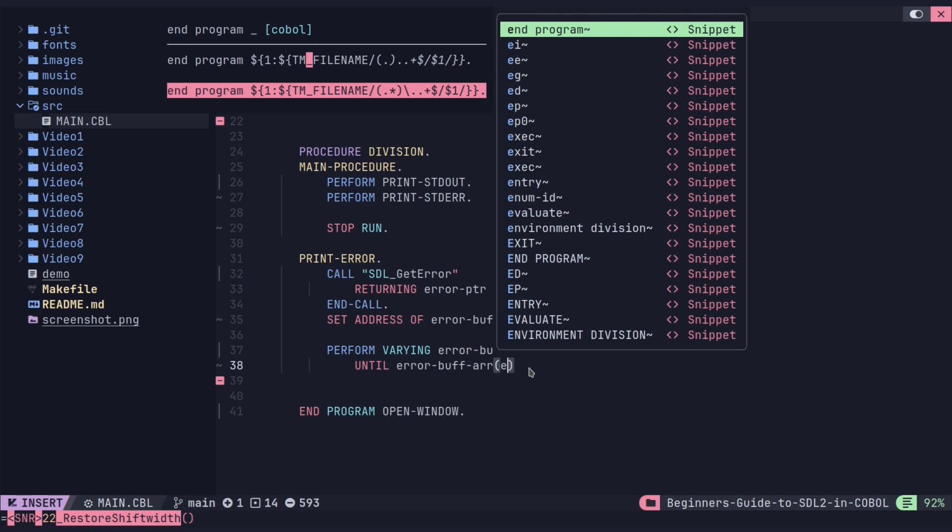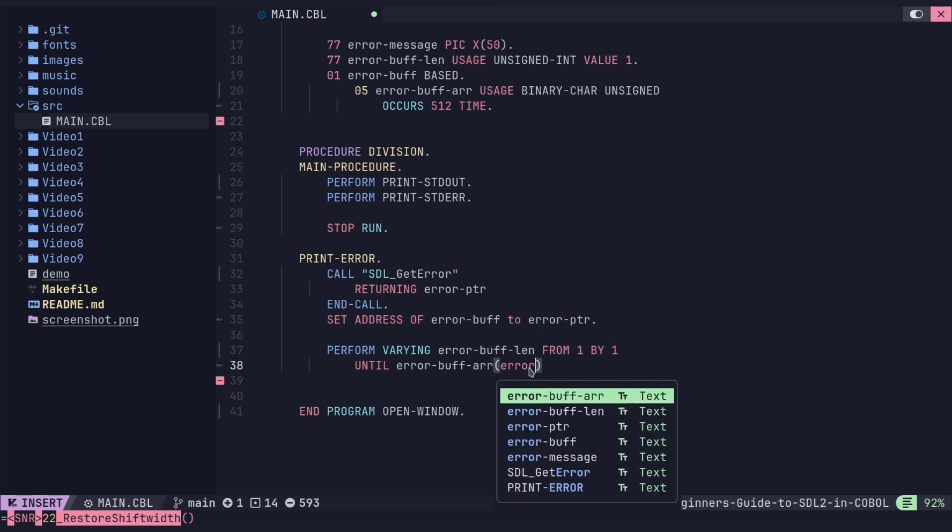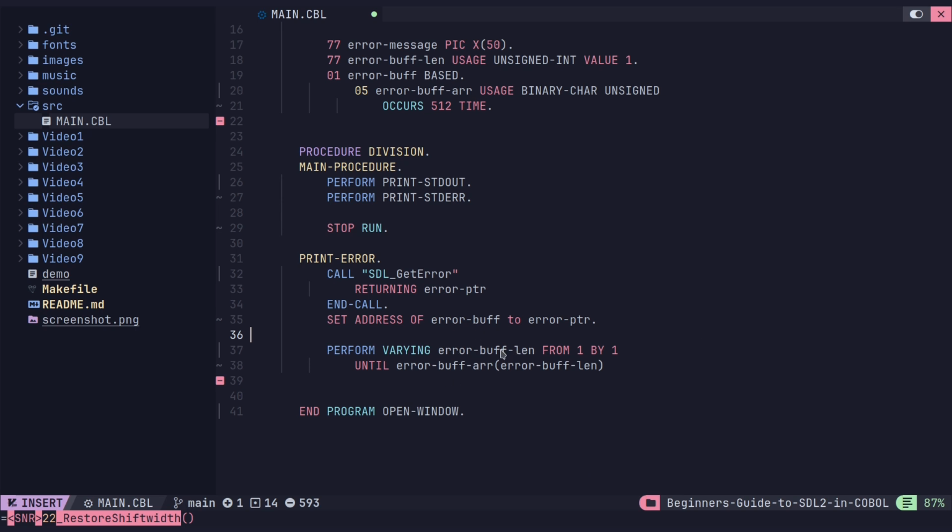And I'm going to put the variable above, the error buff num, buff length, sorry, because it starts with 1, and we keep incrementing it until whatever number we end with is going to be the length of our buffer. But right now it's 1, and we're incrementing it by 1 every time. So the first time we come through here, it's 1. So we're getting the first character of our buffer array. And then the second time, we're getting the second one and the third one. Okay, but now we need to find out, we want to say until it equals 0.